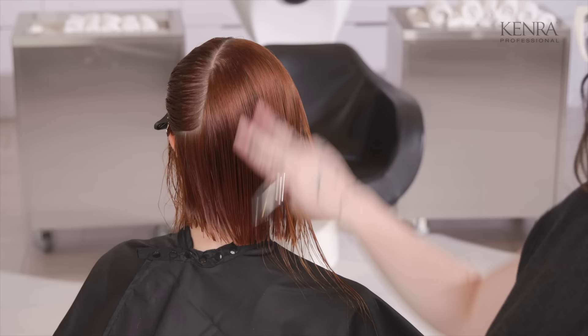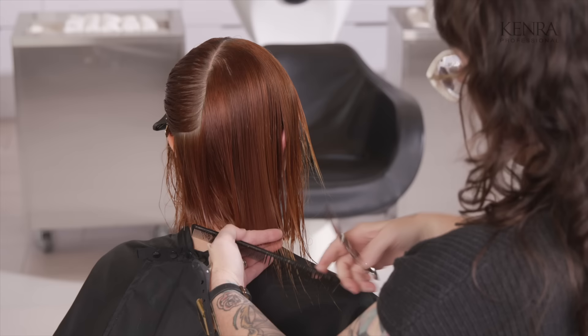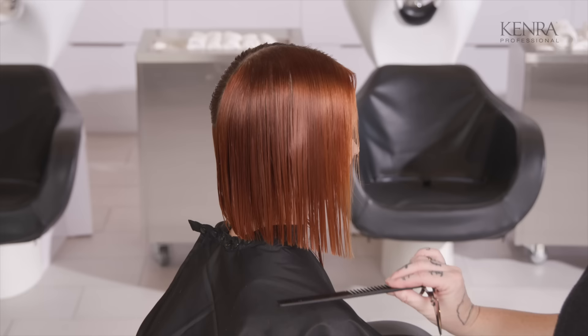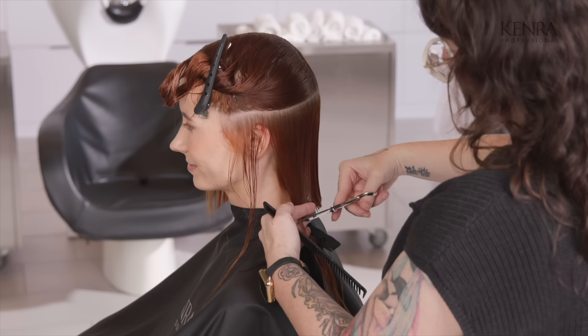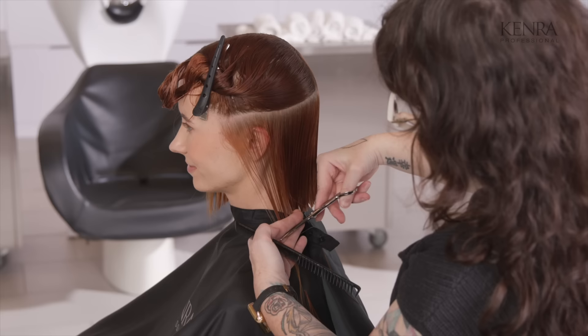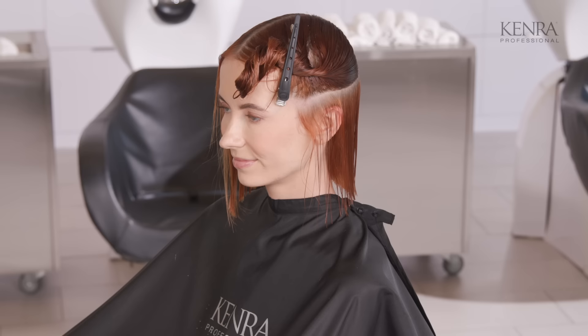Now you can even see that she has no hair really falling to the back — just very few little pieces that I'll take care of, but really it's about the sides at this point. She has side one complete, and I'm going to go over to the other side and follow the same pattern and guide. I'm just going to do a visual check from the front, understanding where those points are to make sure I'm following that same line and that I have a good evenness on both sides.